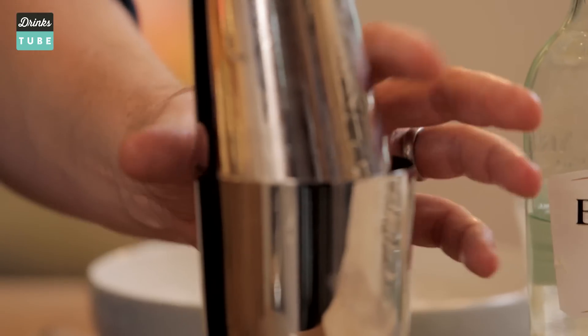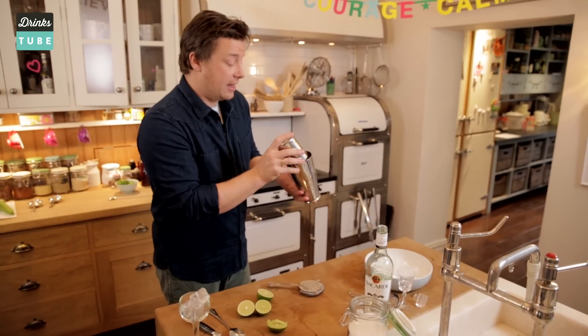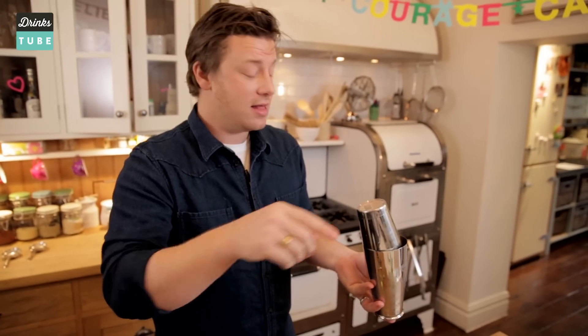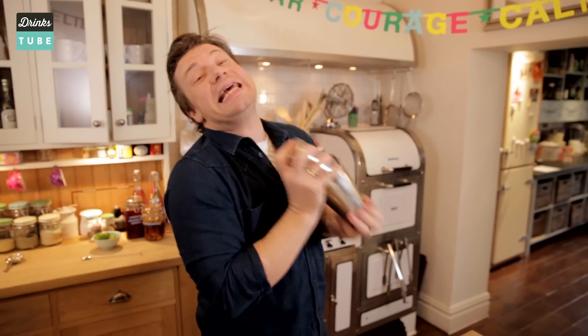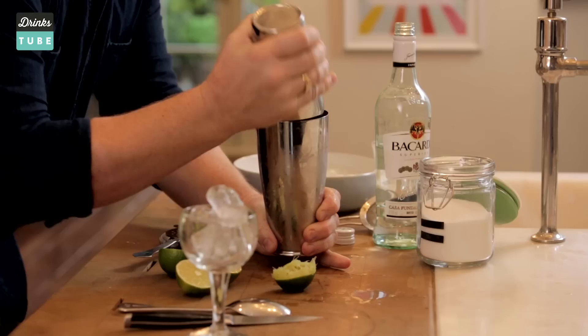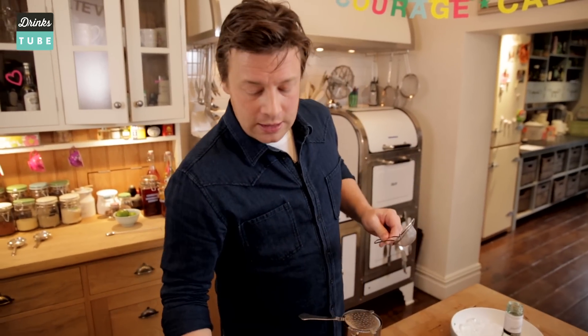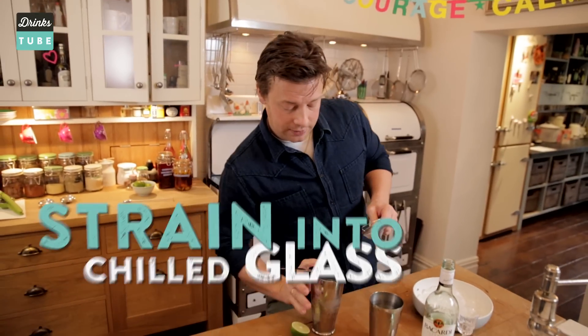Go in at a slight angle, give it a little thump down and then we're going to do our little shaking action. I'm not an absolute expert because I'm not a barman, I'm a chef, so I'm very good at drinking cocktails, less good at shaking. So we're just going to shake it for about 10 seconds. You don't want little flakes of ice around so using a tea strainer is pretty good. We can use our pre-chill glass and we'll go straight in.